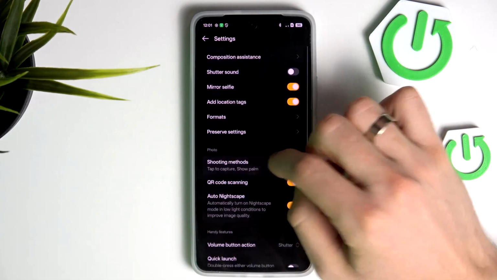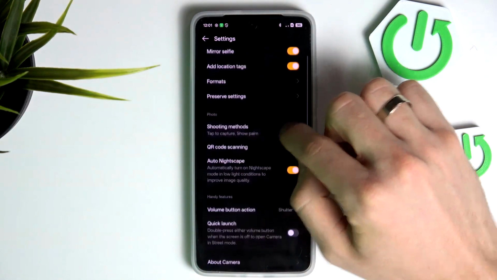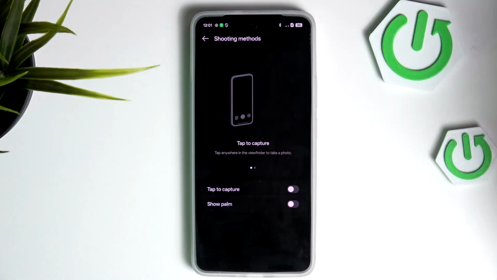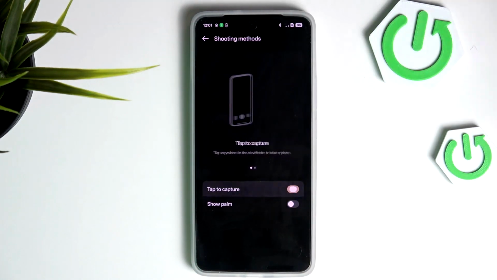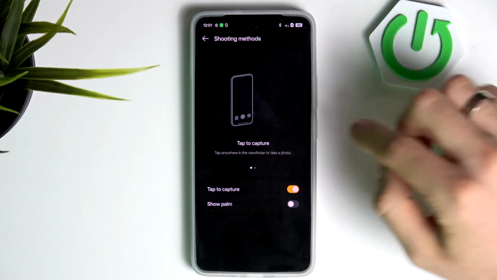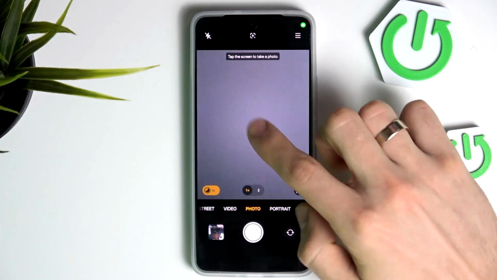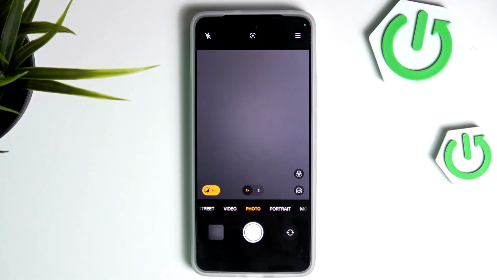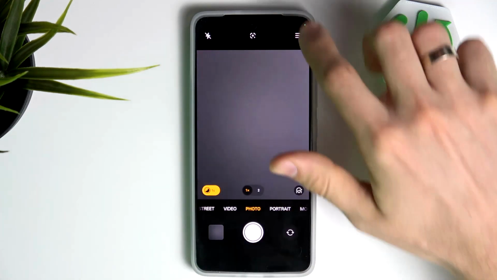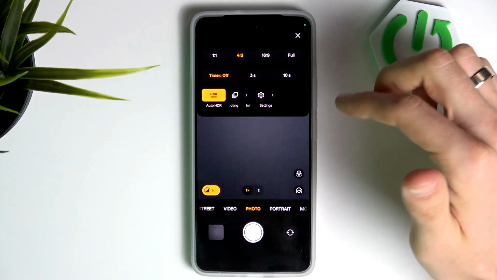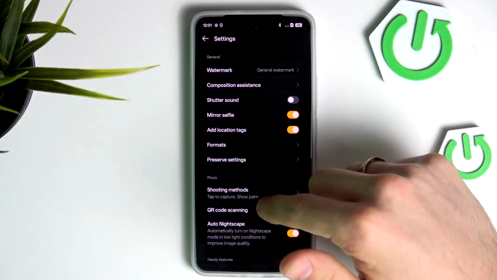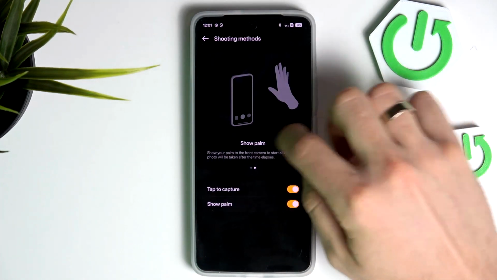Okay, move on. Here we have shooting methods, right? And we have tap to capture mode and show palm. For example, if you enable tap to capture, you can click on the screen and take a capture in this way. You can even do this by showing your palm, as you can see.